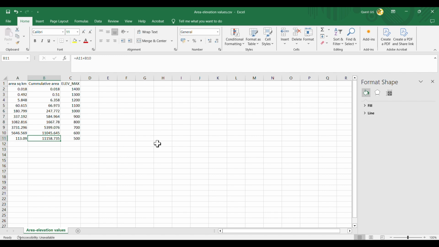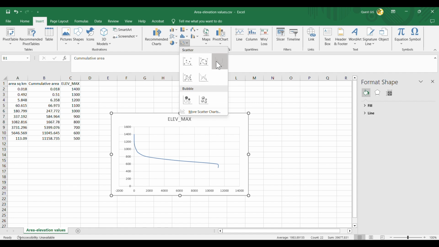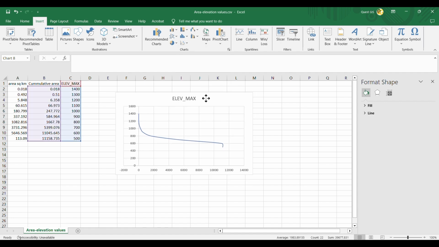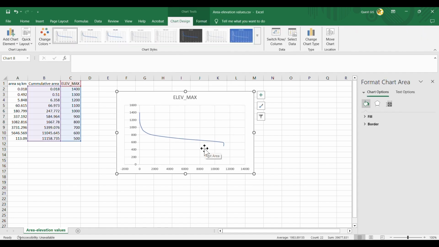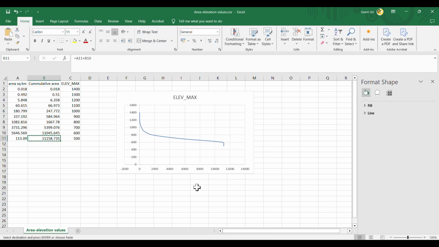Now, these are the absolute values of the area and elevation. If you want, you can prepare the same graph which we prepared before using the absolute values. This is what you prepared before as well, but the direction was different, because there the elevation was calculated in a different way. And you can adjust the axis. So this is our x-axis, which is the area, and this is our highest value.